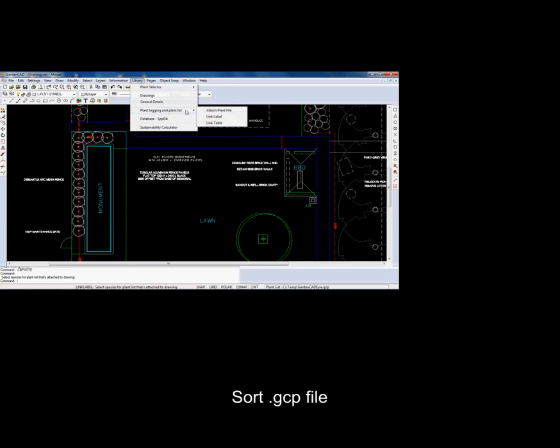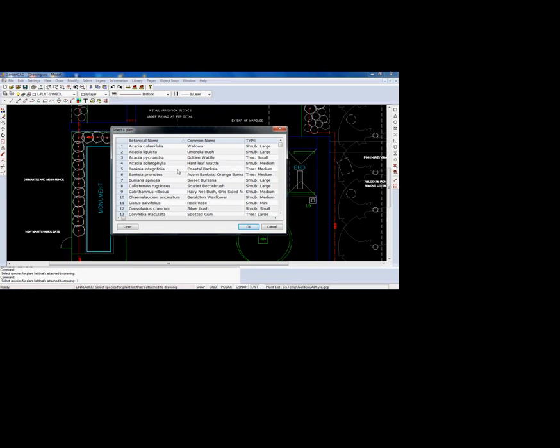So now when we go to Library, Plant Tagging and Plant List, and we say we want to link label, up pops the exported file. And we can deal with it in all sorts of ways. We can click botanical name, and that sorts in reverse alphabetical order or back there. We can sort in order of common name, alphabetical order, or not. Let's go back to botanical name in order. We're sorting the whole list in order of botanical name.